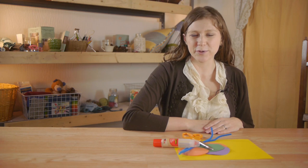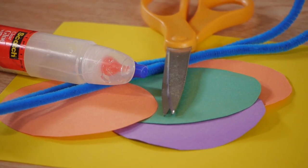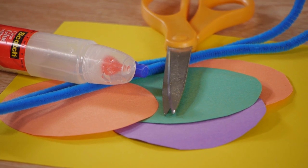Using paper cutouts and pipe cleaners, your children can create fun caterpillars that can bring a story to life and educate about insects. For this project, we're going to be using glue, a marker, circle cutouts, pipe cleaners, scissors, and a piece of construction paper.